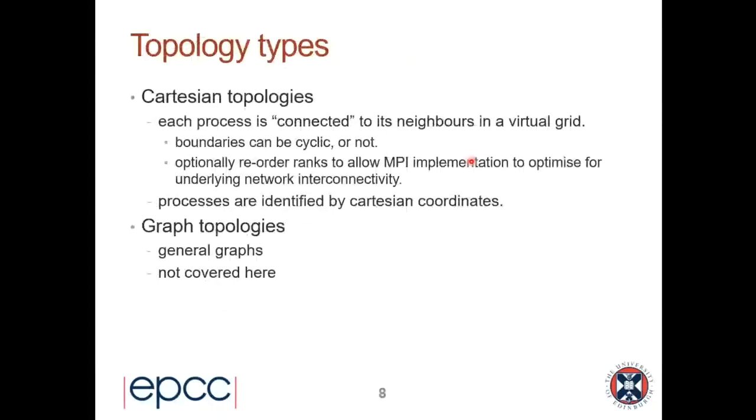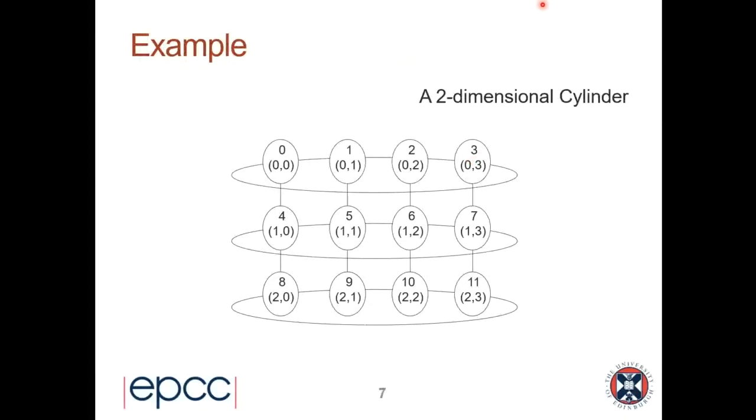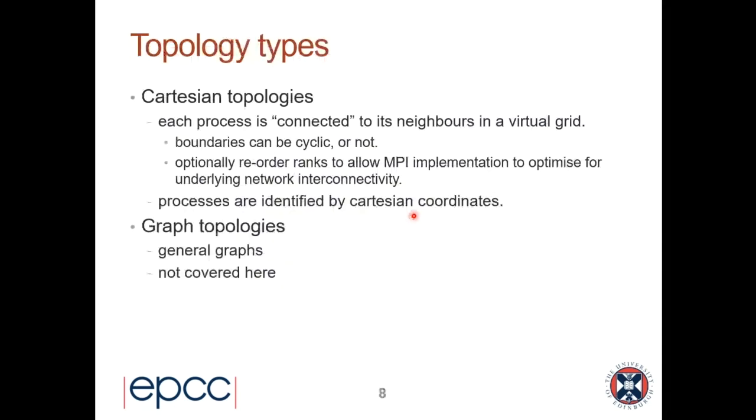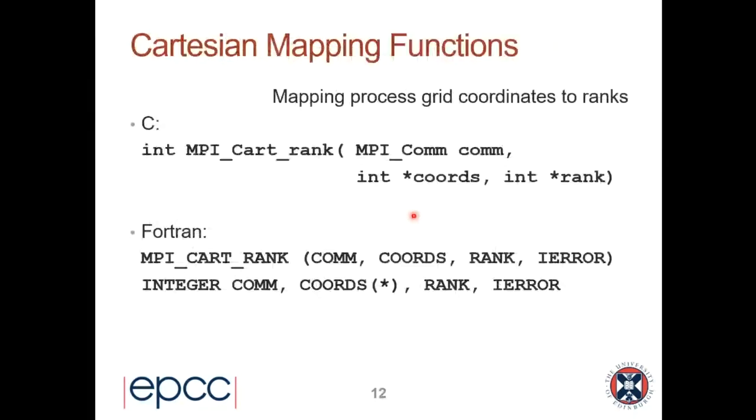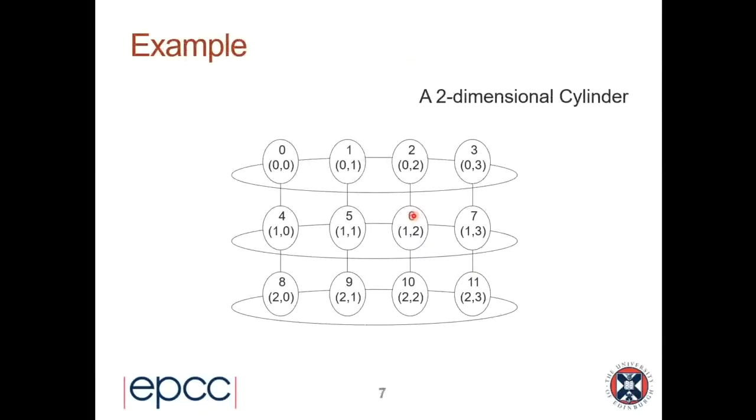However, one of the slight weaknesses of topologies is, well, when MPI was first defined, although you could define a Cartesian topology, you couldn't say send a message up, send a message down. What you have to do is to work out who your neighbor is, up or down, or left or right. But when you did a send, you still did point-to-point communications to their rank. So what you end up doing a lot is, if I'm rank 6, I'll call MPI cart rank, sorry, I'll call MPI cart coords to work out my coordinates.